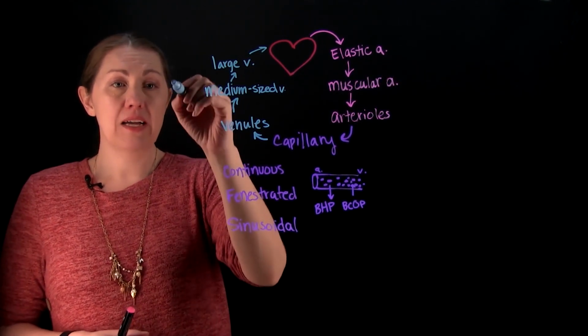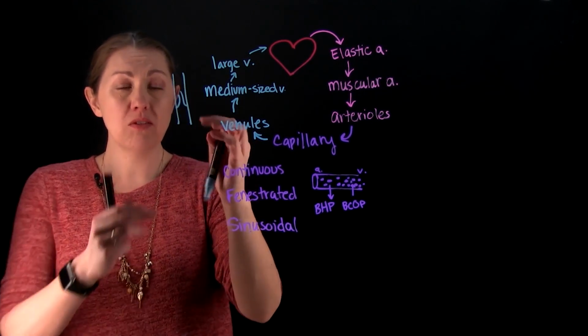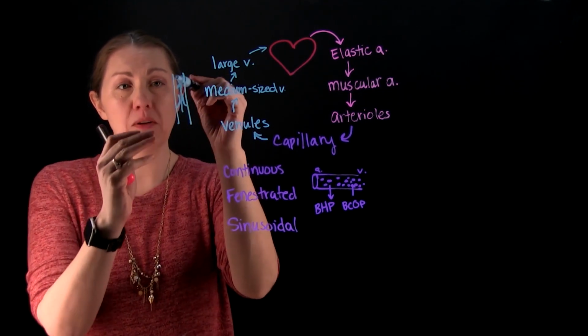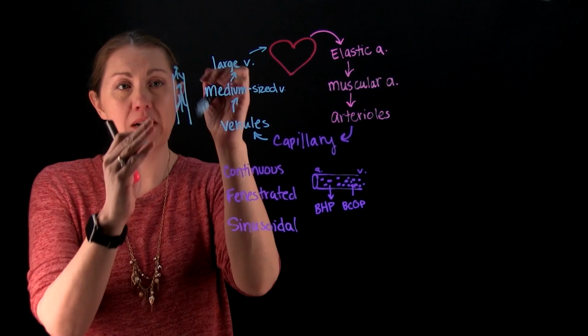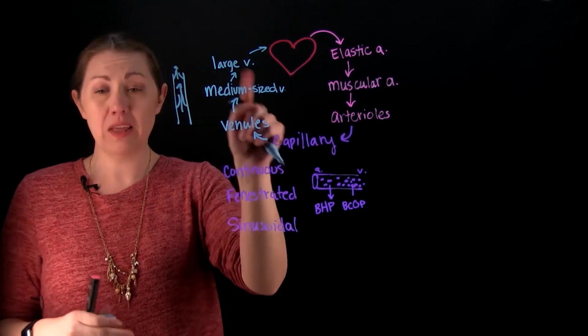On the vein side, you have low pressure and you don't have a pump to help push you back. So the way that this works is a skeletal muscle will push on this and it'll move the blood up one compartment at a time. Then it'll flow back down and then the door shuts. These are valves. Valves exist only in the veins.